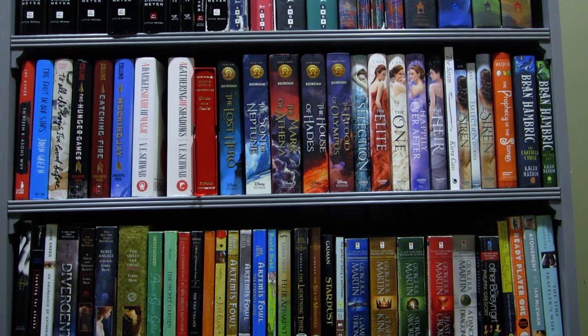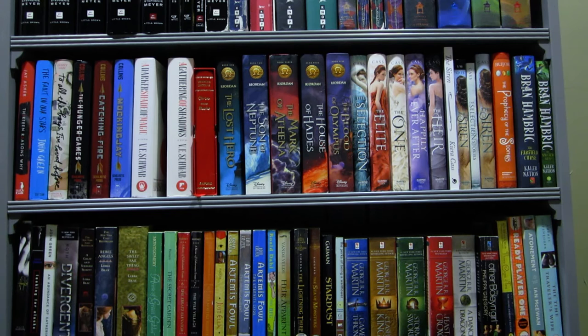I wanted to keep books of the same height together for the most part, save for a few exceptions. I also like to keep series together when I can. So that's the main row, from 13 Reasons Why to Brian Hamrick, the Spectre Key.